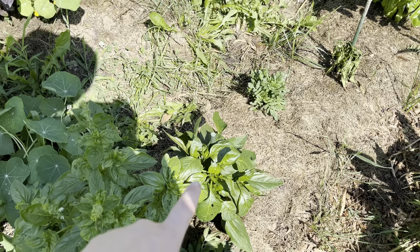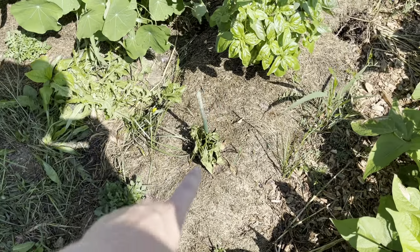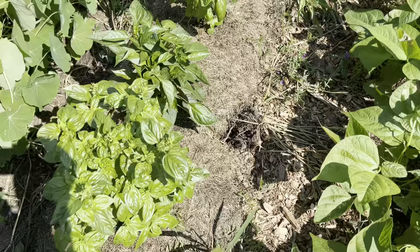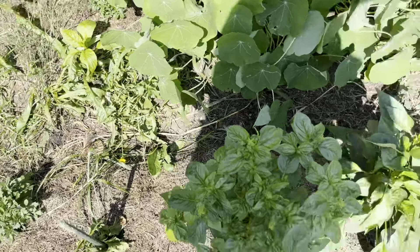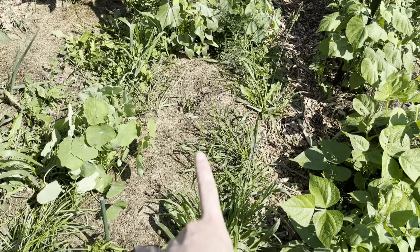Another orange sun and Vesuvius pepper — this one is failing to thrive. I've had three of six fail to thrive and I don't know if it's the soil. They're all basically in the same condition and there's nothing bothering them. Here are the other two also failing to thrive.